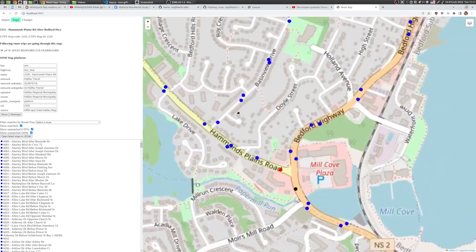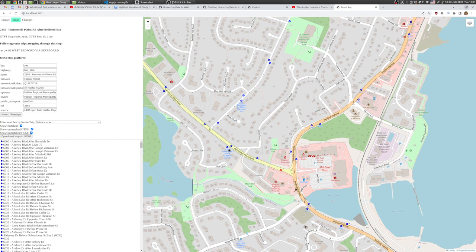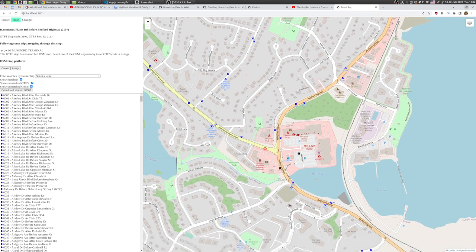Okay, so what's the color scheme? The blue one means that we have a match. The red one means that we have a stop in the GTFS data, but we don't have data in OpenStreetMap.